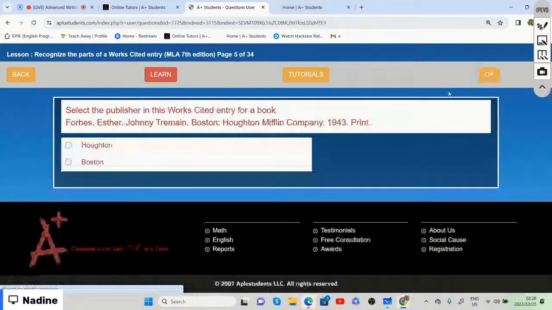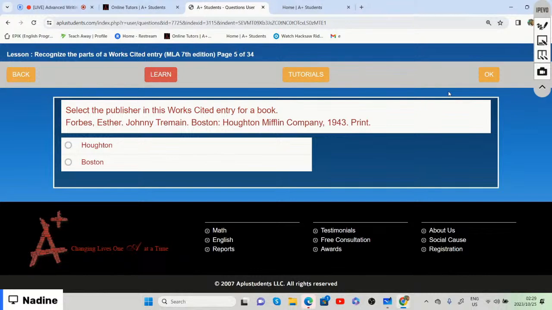We need to select the publisher in this works cited entry for a book. The publisher. Forbes, Esther, Johnny Tremaine, Boston, Houghton Mifflin Company, 1943, print.